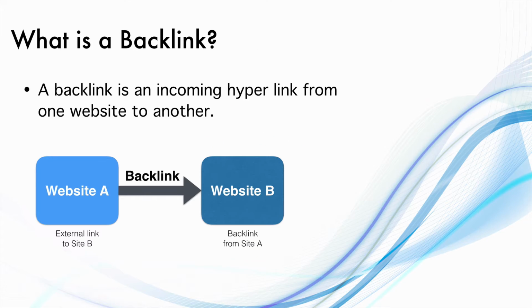So, what is a backlink? A backlink basically is an incoming hyperlink from one website to another. If we have to give you an example, then if website A is linking out to website B, then we can say that website B has a backlink from website A. So it is very simple. Any kind of links pointing from one website to another can be considered as a backlink.